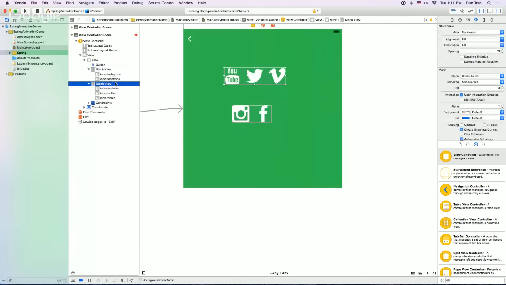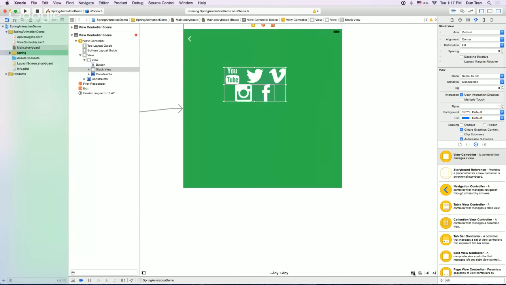We can choose these two stack views and stack them together into another stack view, and it is called a nested stack view. We can nest them together. We will put different stack views into one stack view, and that is where the power of stack view really comes into play. So when I select these two stack views and stack them together with this magic button over here, it will stack together very nicely.